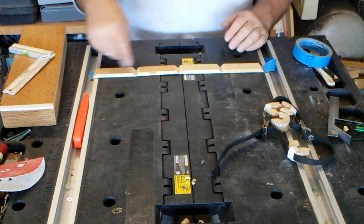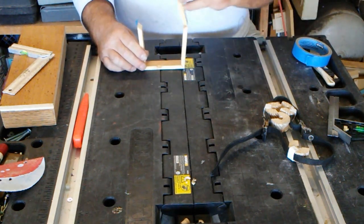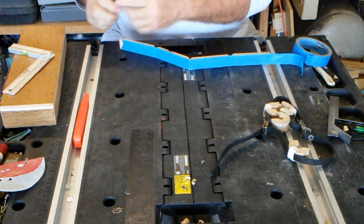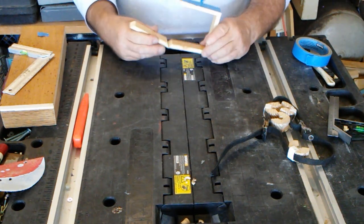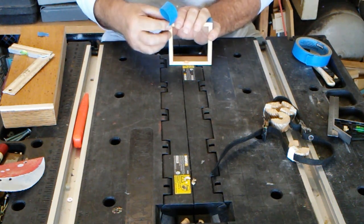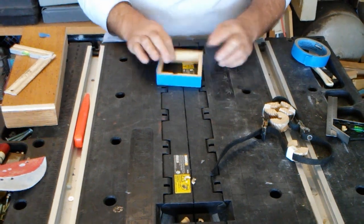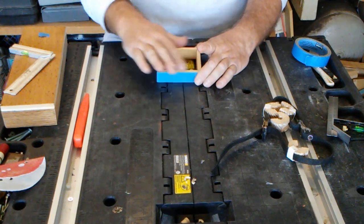Now I would take my brush with glue and glue each of the joints. That's just a matter of rolling them up. Of course, I may have had a little bit too much on this end, so I'm going to tear that a little bit off. You want to make sure you got your corners lined up on the last one and tape it on over. Okay, at this point you can look down, you can see if your joints are nice and even, which they should be, even and flat. You've got a chance now to clean up any glue that may be squishing out.